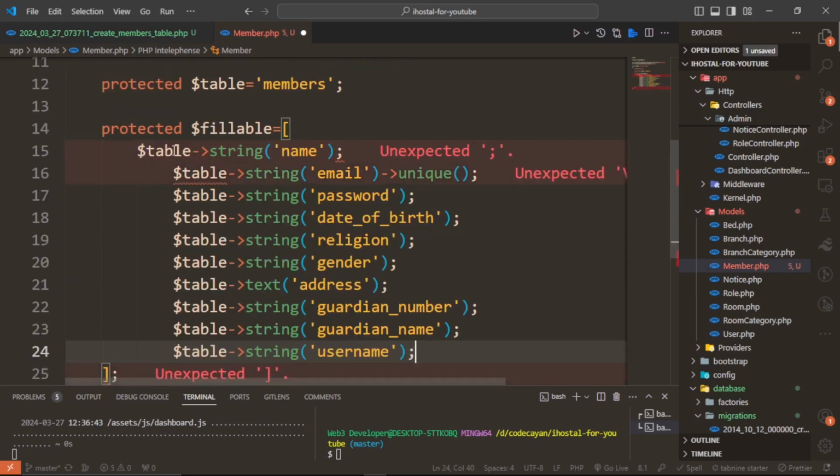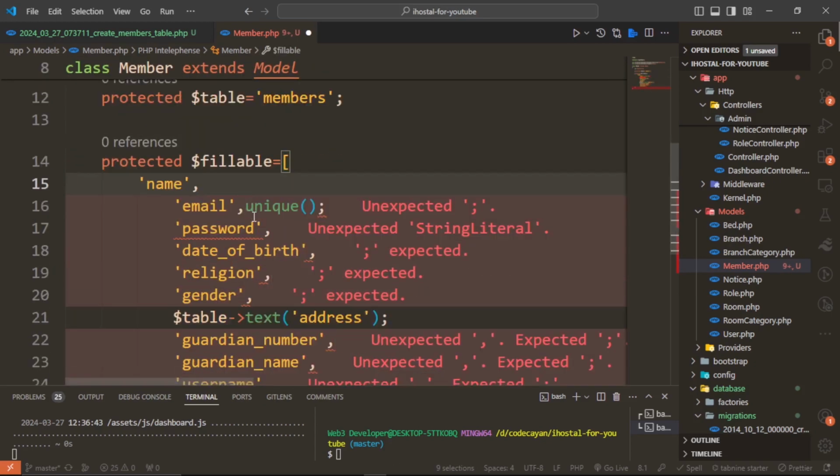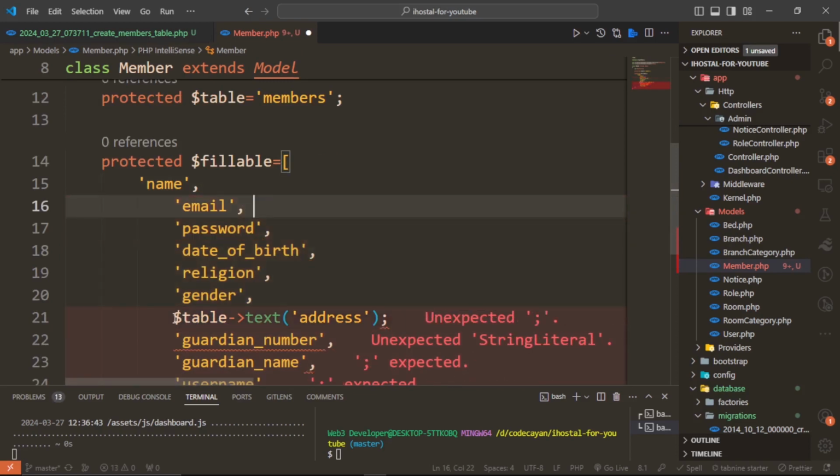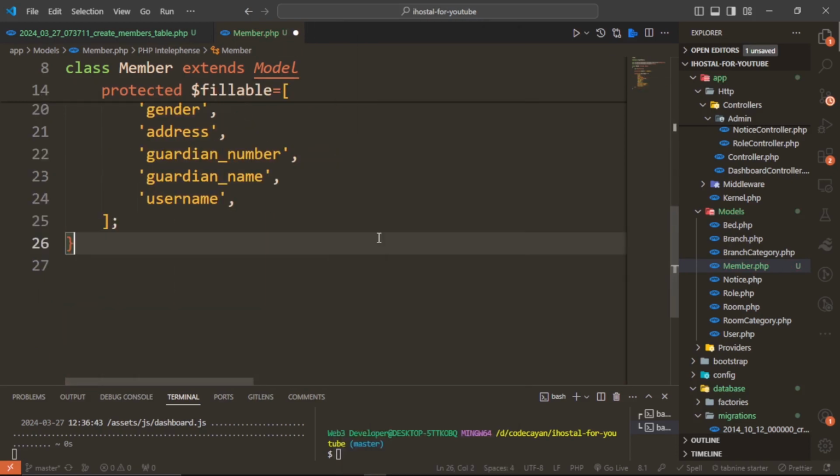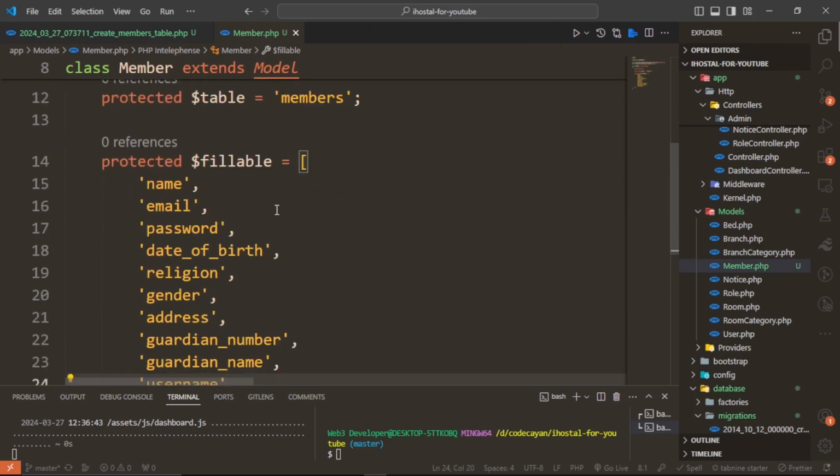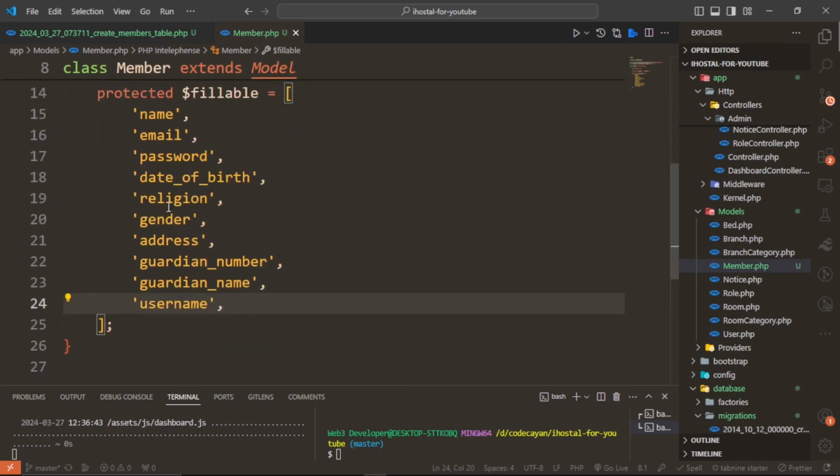We will do it like that, and remove the unique and the text. Format document, that's good, because we will use the create method. The fillable property is required. So let's create a controller for that.